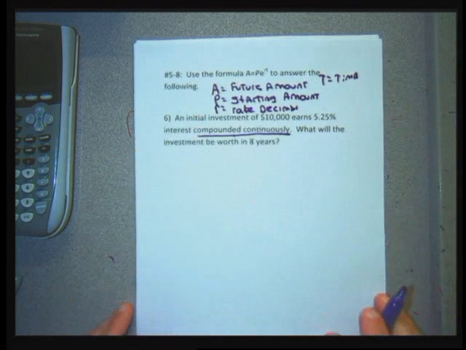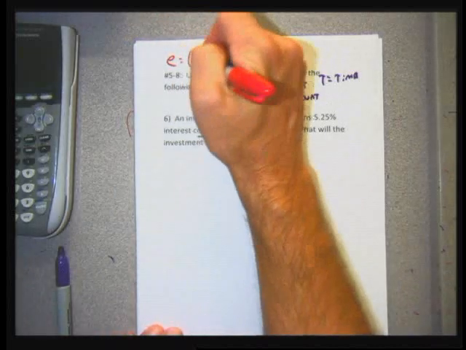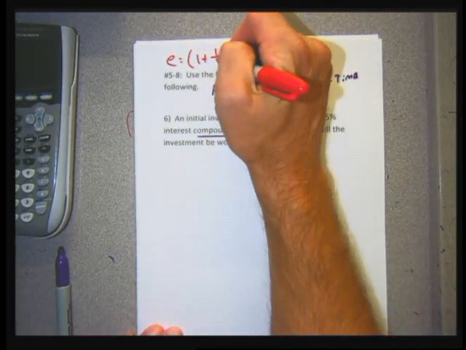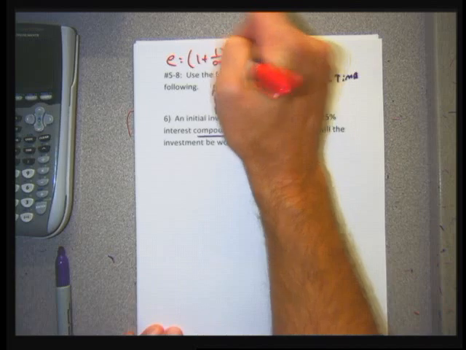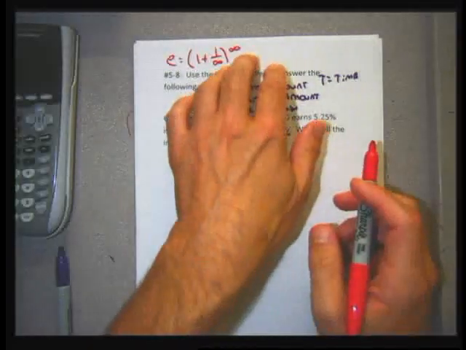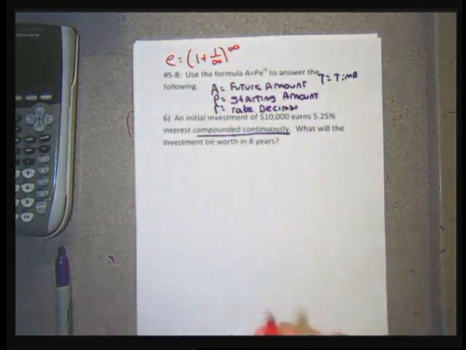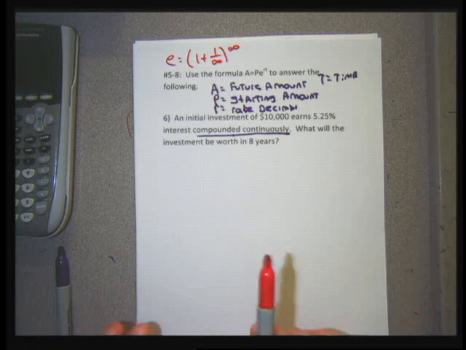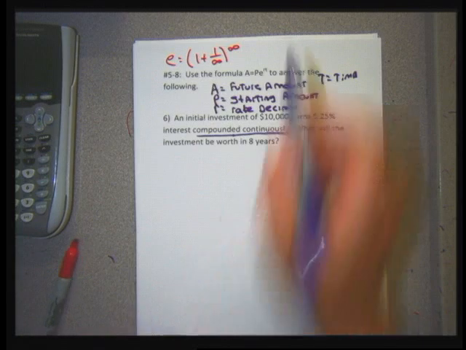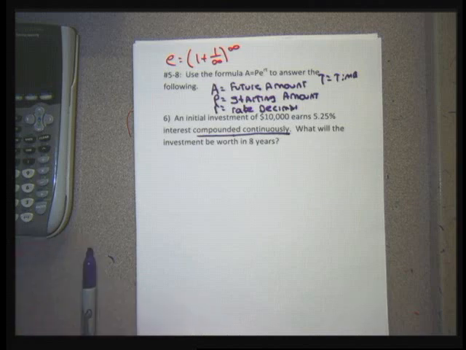And you'll notice there isn't an N. The formula for the E kind of gives me the N equal to infinity. E is like this: 1 plus 1 over infinity, to the infinity power. And somehow the E kind of gobbles up the N, the infinity for the N. So I don't have to worry about an N because the E takes care of the N. My calculator has an E button, so these problems are also not going to be so horrible to do.